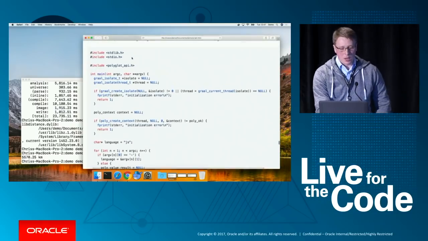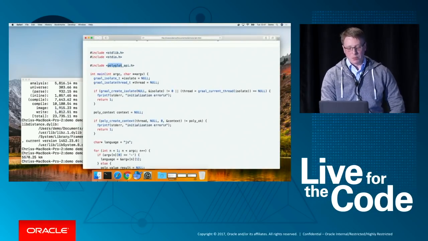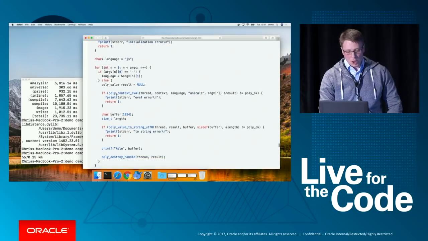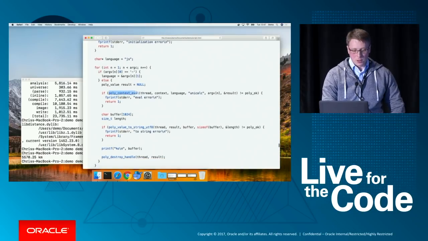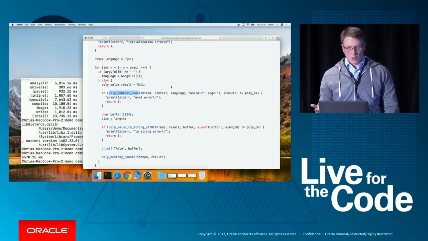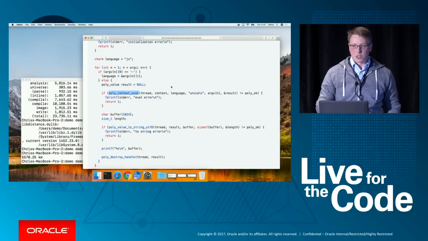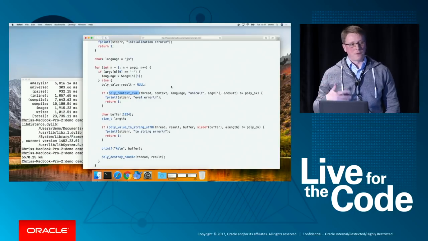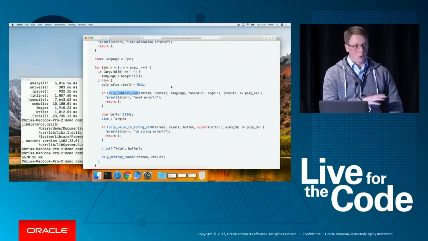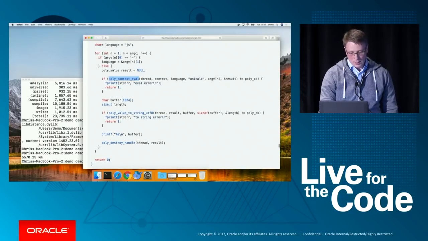We've packaged that up into a utility called Polyglot Lib that provides an interface to be able to use that automatically. So this is an API which you get in GraalVM by default that includes a function, basically polyglot context eval, that allows you to run any language that you want from the Graal ecosystem in a native application. So you know languages like, implementations like V8 have an API that you can use to embed and use them, and that's what Node.js does. This is the same thing, but for all the languages you get in the GraalVM. So what I do is I eval a string that I get on the command line, and I print it out, basically. So eval and print it out.